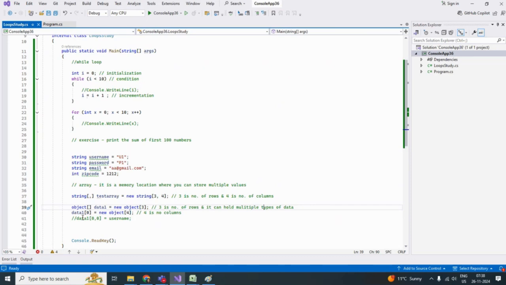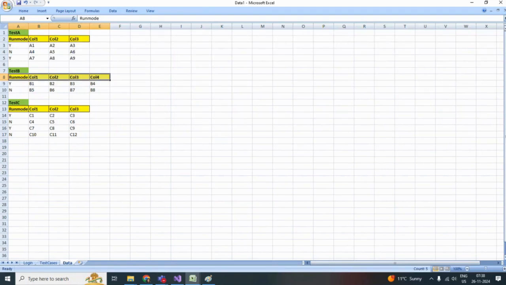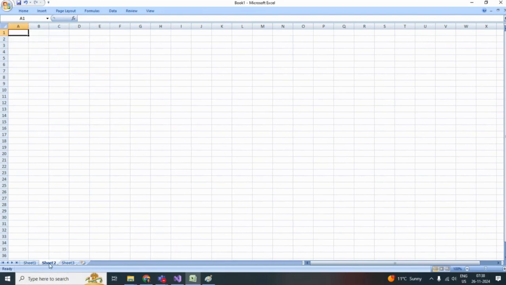As I said in my previous class, please maintain your Excel sheet. Suppose I give an example: for each day, the topic which we have covered and your key points. Suppose on day one we had just the installation of Visual Studio.